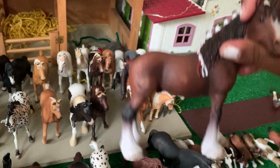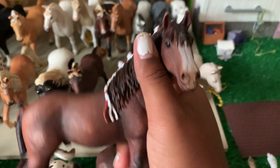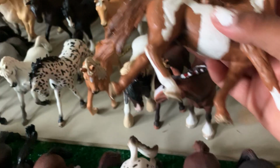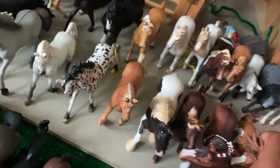And then this is Buck. Yeah, this is Buck, and he is, sorry, he is a, what is he? He's a Tinker stallion. And then this is Cooper. Yeah, Cooper. And he's a Pinto stallion.